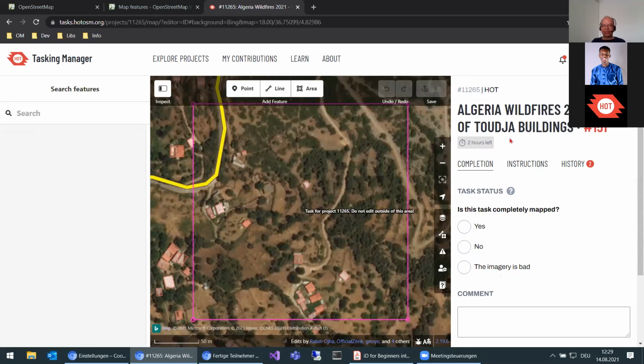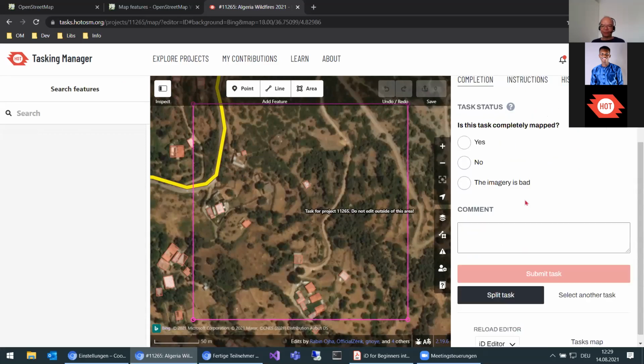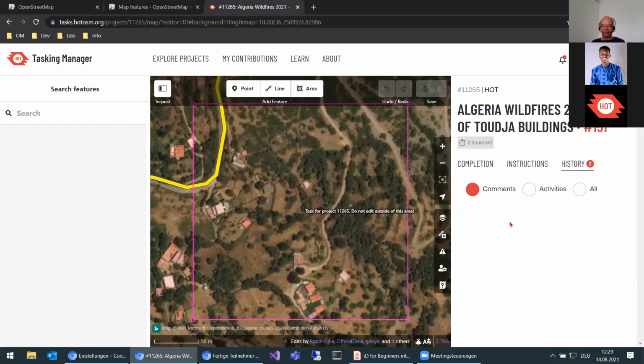So there are a couple of bits. You might want to see if there is some history. There are no comments in here. Previous mappers or other people might have left a comment about what trouble they had or what they have done. So it's always a good idea to have a look at the history. The history already contains a few bits because quite a chance that I was selecting this one. I was in here before that meeting and had a look at what is available to show you.